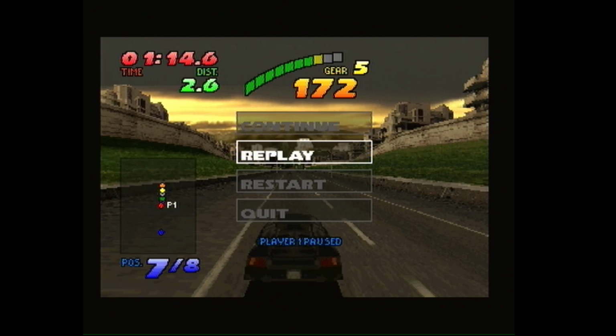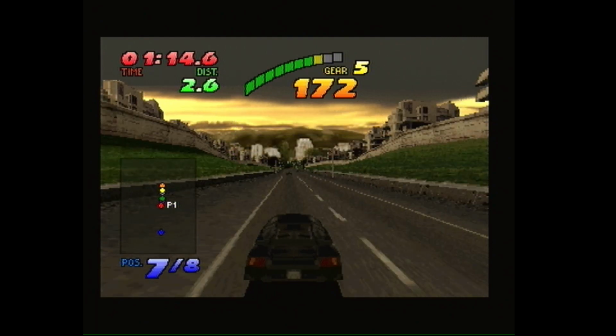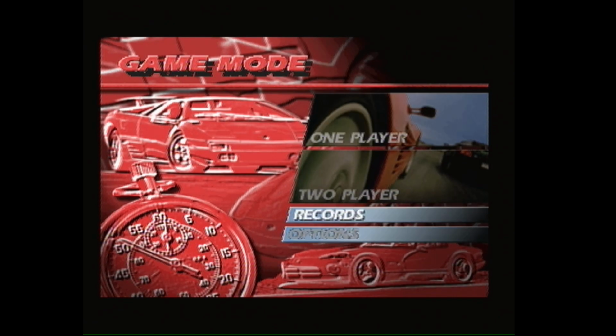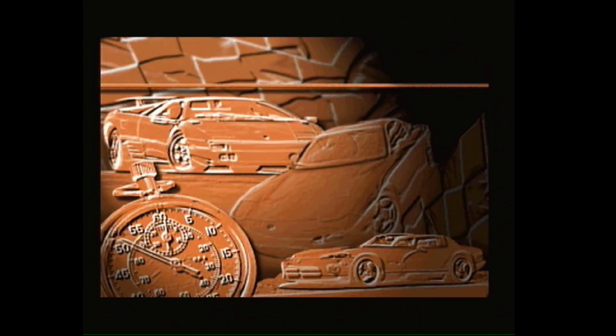Let's come out of this a minute and go on to a different track so we can have a look at some of the other tracks on the game right now. These loading times are genuine. I haven't edited the video in any way. This is how long it takes, so it's quite responsive with the loading times. Obviously a lot quicker than a Spectrum game on a tape and a lot quicker than automatic updates on your modern systems, please. So we go to one player.